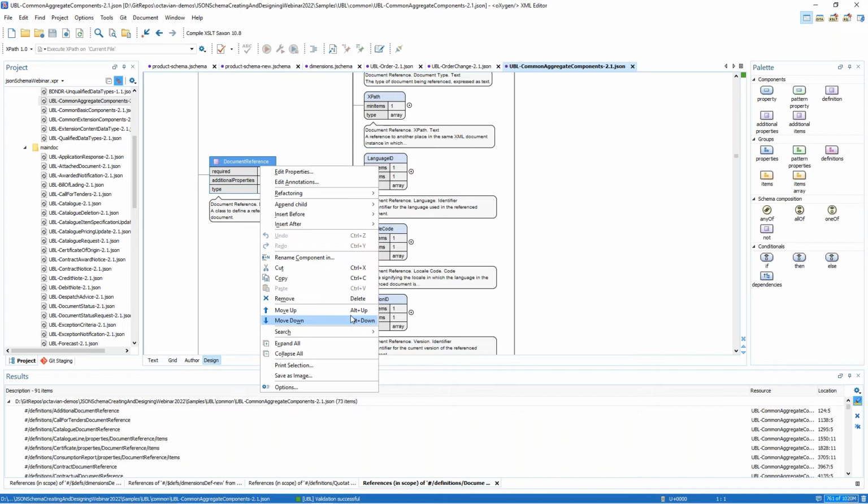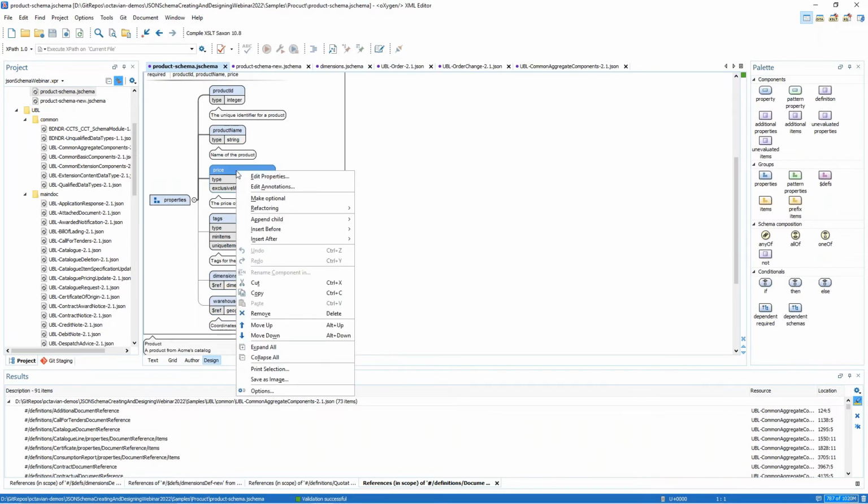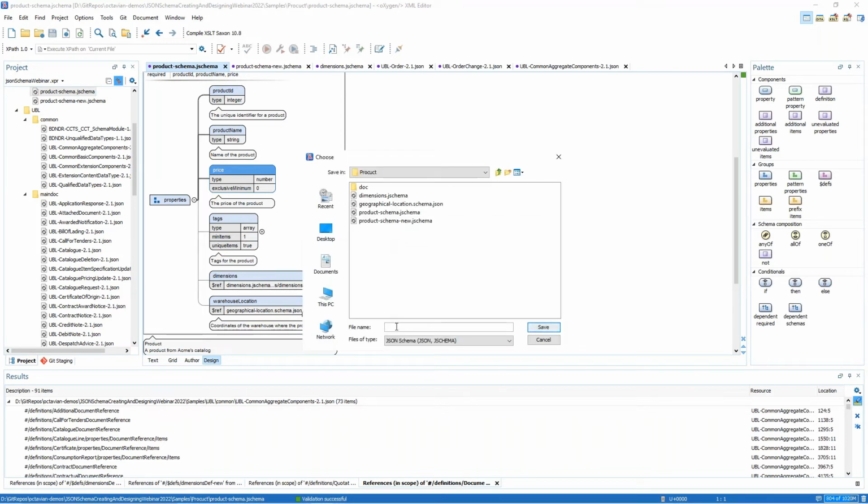There are also actions that allow you to refactor your schema. So for example, we can go here to the product schema and you can use extract definition in current file or extract definition in another file. So if you want to have the definition of price in a separate file, you can choose a different file.